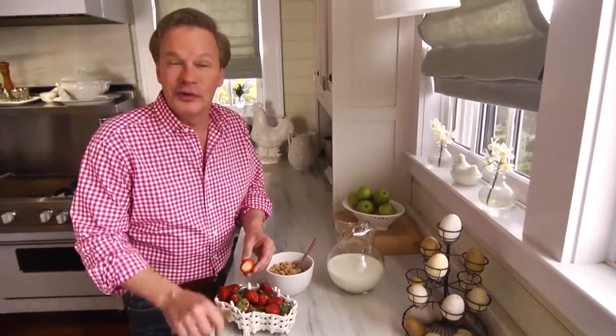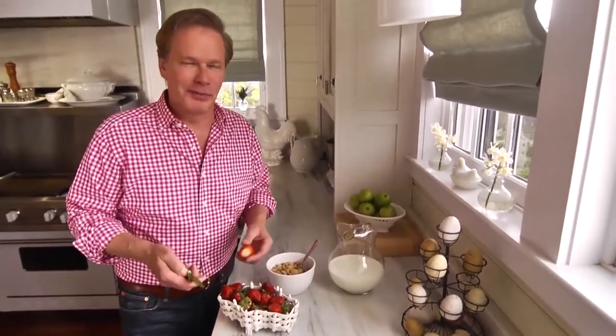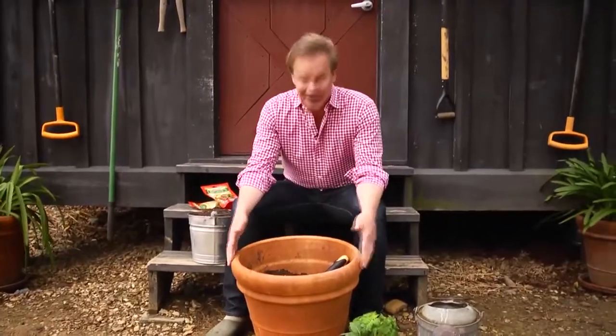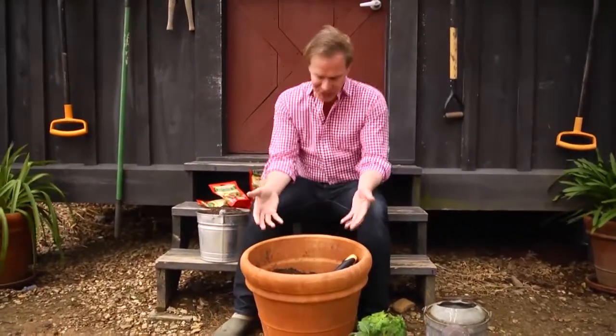You know, growing your own food really isn't that difficult. In fact, if you can make a bowl of cereal in the morning, you can grow your own tomatoes. It's really that simple. Come on, let me show you. Just start with a large terracotta pot. If you think about it, it's just a big oversized cereal bowl.